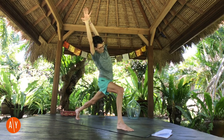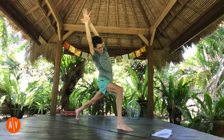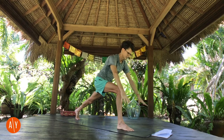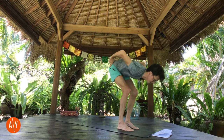Work to find stability here. Find happiness in this pose. Now. Come up to center. Bring your hands down to the ground. Step your left leg forward. Place your hands on your waist and stand up.